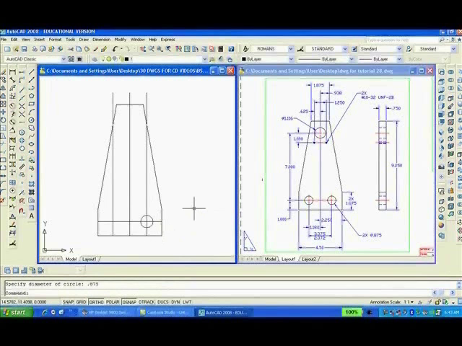We'll repeat it, C, enter, pick the intersection, D, enter, 0.875, enter. And we'll remove unnecessary construction lines.